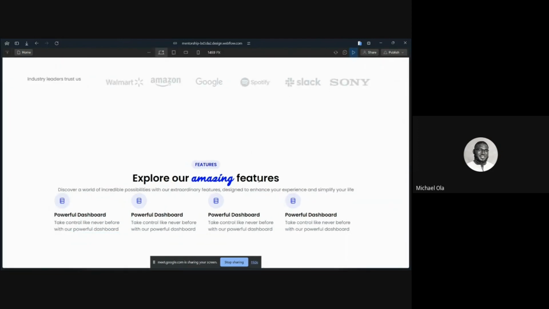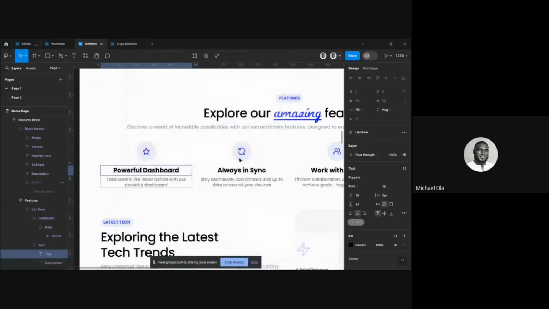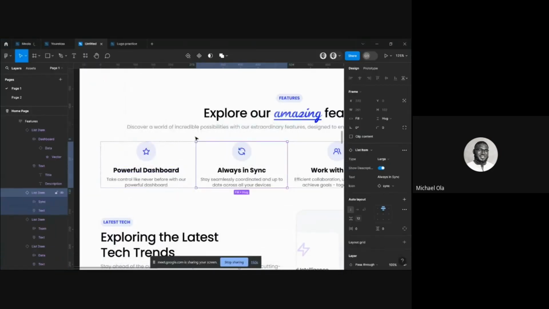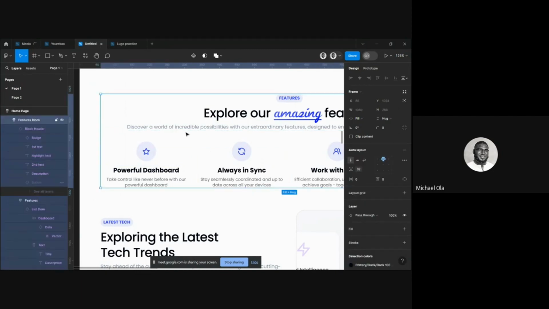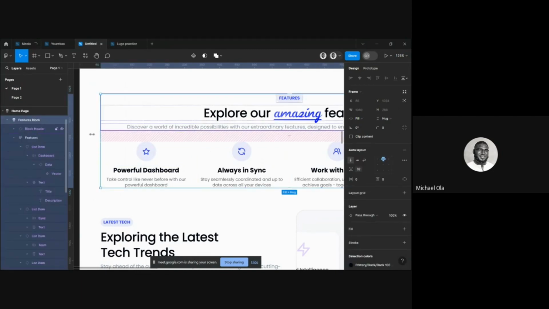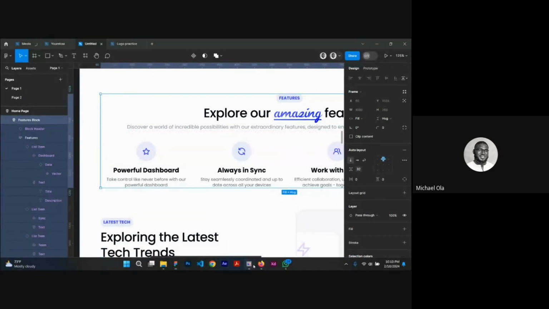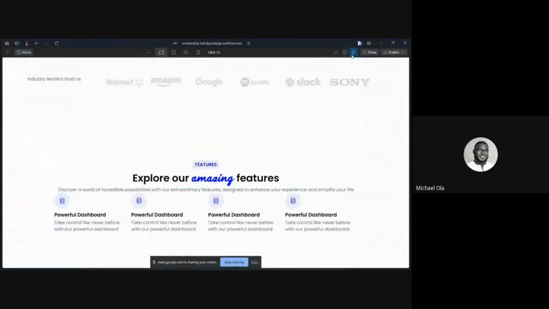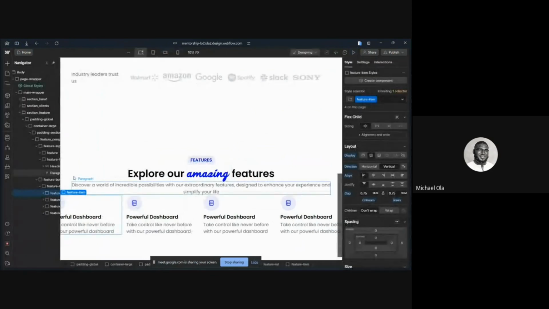Now we need to address the space between these 2 elements. So I'll go back to my design. I just like to have a pixel perfect design. And I think that's one of my own unique selling points. So here we have 32 pixel. 32 pixel, that's 2 rem, if I'm not mistaken. So we need to click on now the component which is housing the top and the bottom.